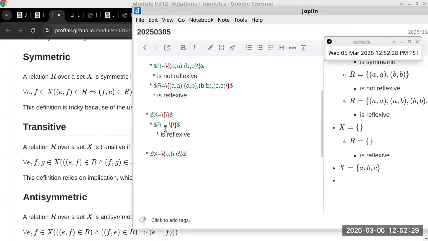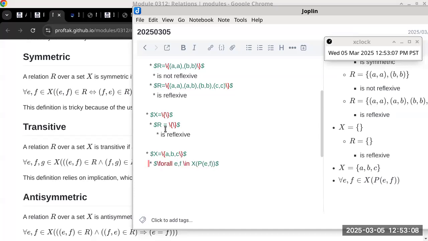When we want to evaluate for all E, F in X, some P of E, F, P is just a predicate, an expression that somehow involves E and F. We don't even care how it is used.